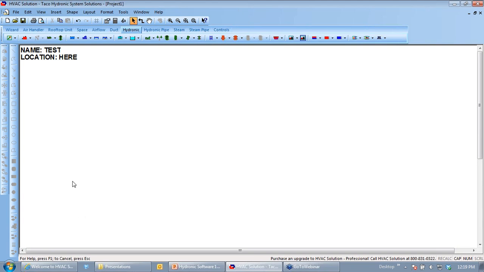All right, so let's actually draw something up here, and then we can add more things to make it more complex as we go. So the way this thing kind of works here, so you can see with my mouse here, I got several different categories here. Mine's already on Hydronic, but there's a wizard one here you can click on that can kind of walk you through some example systems. I typically don't use that.